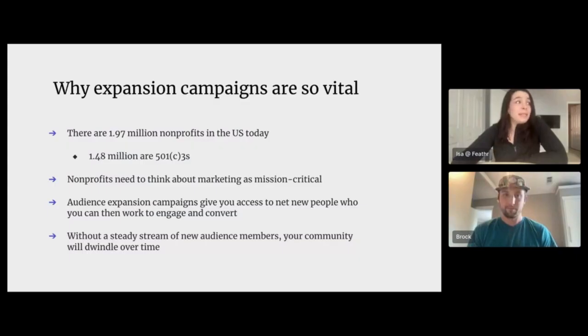And so, ultimately the takeaway is that you need to build up a community to have a community. We all know that it's easier to retain an existing member than to get a new one, right? It's easier to get a loyal donor to give money than it is to acquire a new donor. But to keep them, you have to have them in the first place, which means putting in the work to get that steady stream of new donors and new members and patrons who will stick around through those cultivation and engagement campaigns that you run later, and they'll end up becoming those reliable, loyal people for your organization.